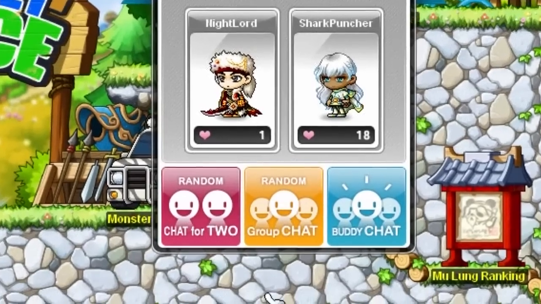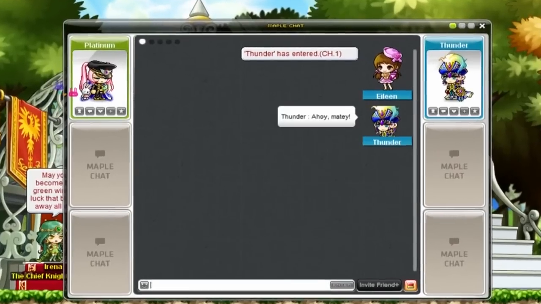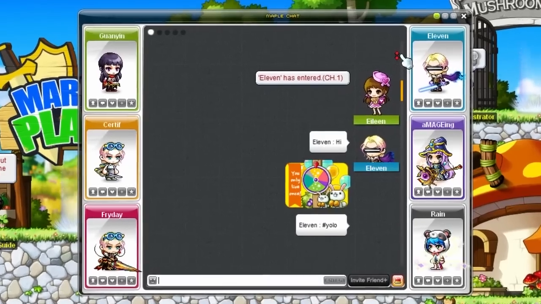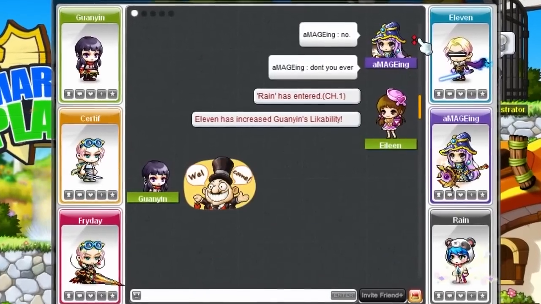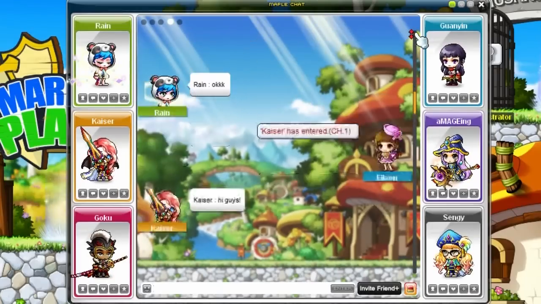Players now have three types of chat to help them stay in touch with their fellow Maplers. Random one-on-one chat leaves your one-on-one conversations up to chance, while group random chat allows you to mix it up with up to five other random players at once. Buddy chat allows you to invite and privately chat with up to five of your friends.